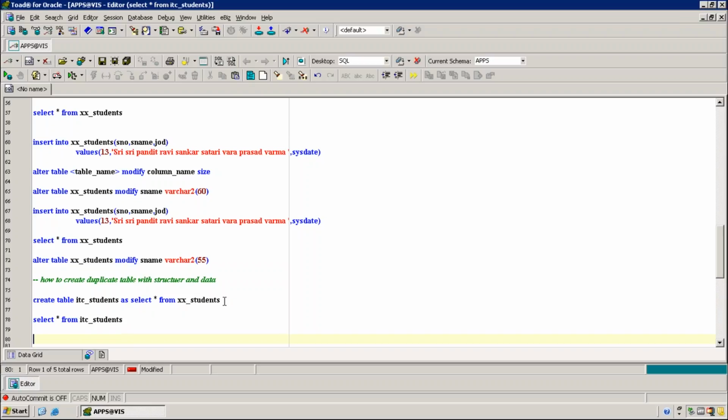Rename. Old table name, new table name we can give. ITC_students.